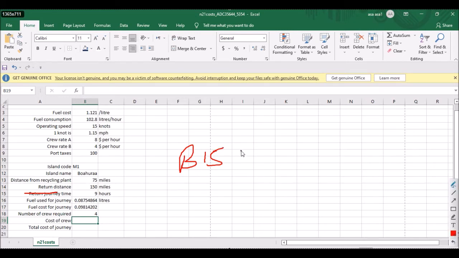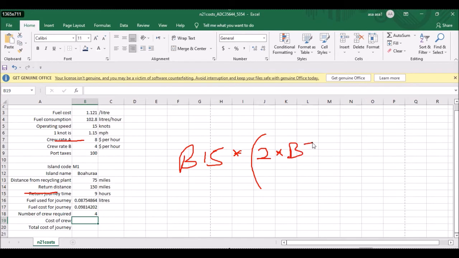Then you want to multiply it with anything that you have. They said how many people? 2 people. So for each crew, 2 people. Now for the first crew, what do we have? We have this one, that's B7.